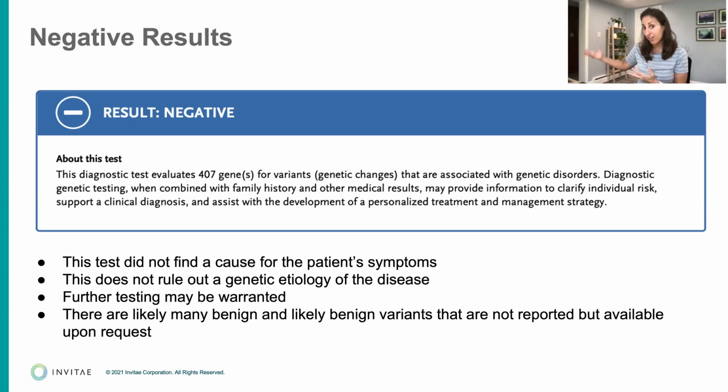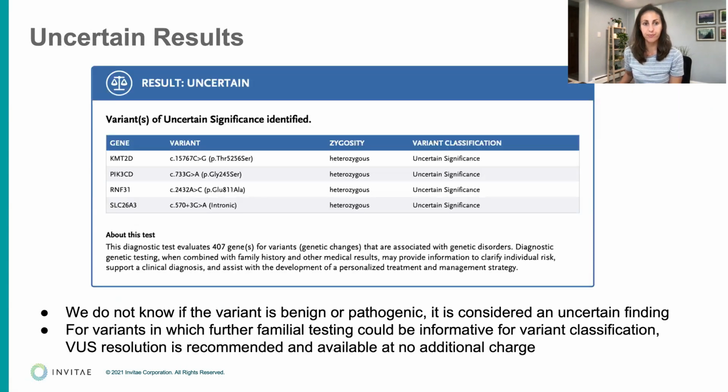So there are variants that we find in individuals, but we don't think they cause disease, and often individuals will have thousands of these variants. So it would make the report really complicated to report all these variants. But usually if you're interested or your physician's interested, they can contact the lab and we can provide a list of these variants. They're definitely for you to know, but for simplicity's sake, they're just not put in the reports.